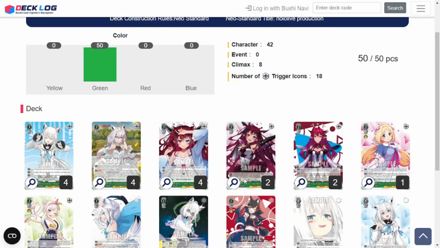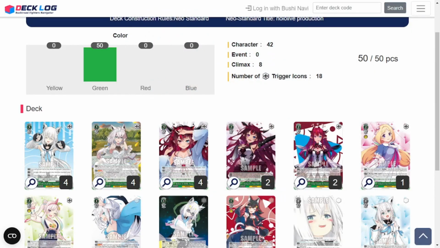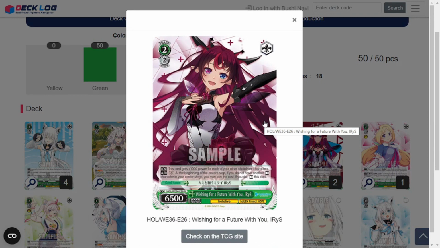So we have 2 copies of this. Since we only have like the Fubuki as the early play condition, I felt like including this particular level 2, even though it is a 2 cost, as kind of filling the place of an early play. The early plays are able to push for a bit more damage because they have more soul. But I didn't feel right doing just a playset of one or the other, so I put in 2 copies of this one, Wishing for a Future with You, Iris.